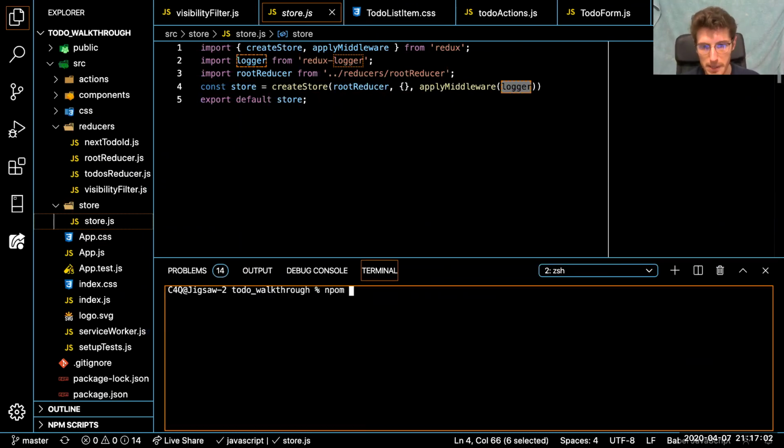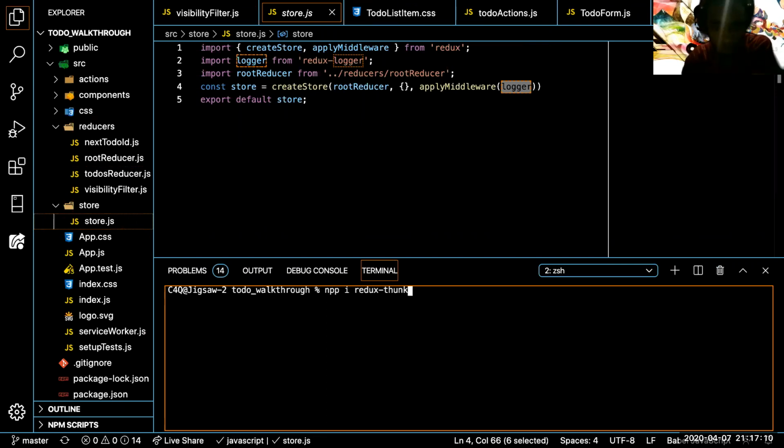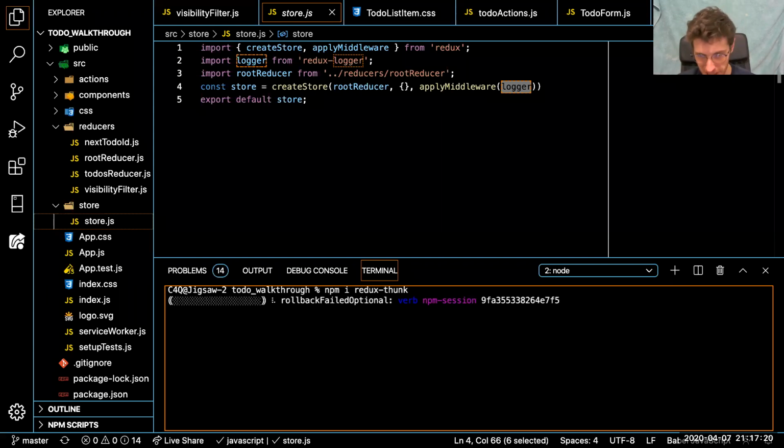So we're going to npm install something called Redux Thunk. Oh, you didn't write npm, not MPP. Oh, thank you. Yeah, you should definitely write npm. So we're going to install our Redux Thunk.